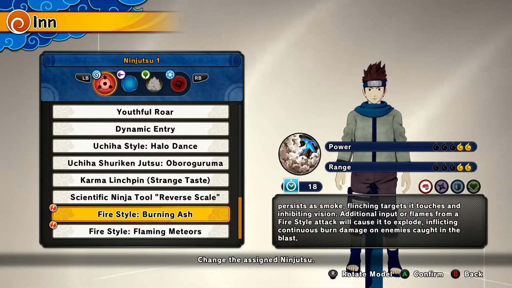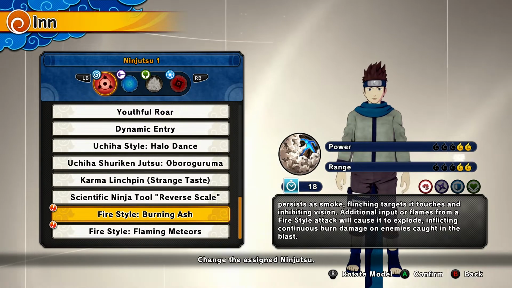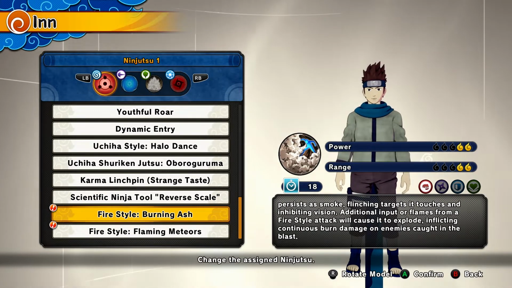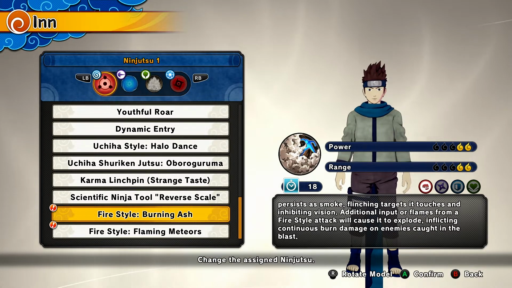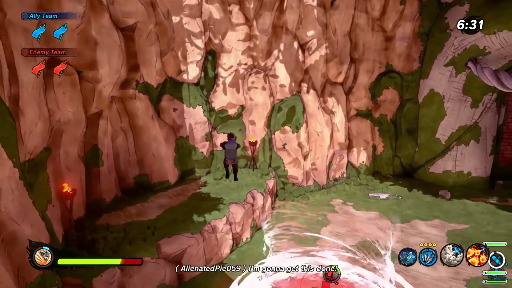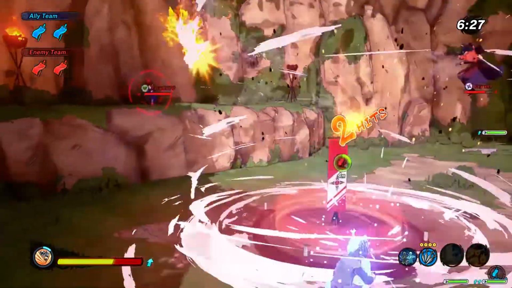So the first move we're going to talk about is fire style burning ash. This move right here is very interesting because I like the setup, and I like the delivery at the same time. The user expels hot ash from their mouth. The ash persists as smoke, flinching the target it touches and inhibiting their vision. An additional input or flames from a fire style attack will cause the smoke to explode, inflicting continuous burn damage on the enemies caught in the blast. And I find it very interesting because in the matches that I have played, if a fire style ability does hit that smoke, it does go kaboom. So I thought that was really cool. I like that they have that.